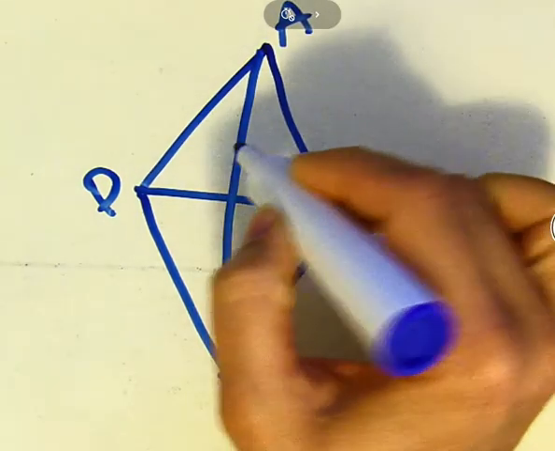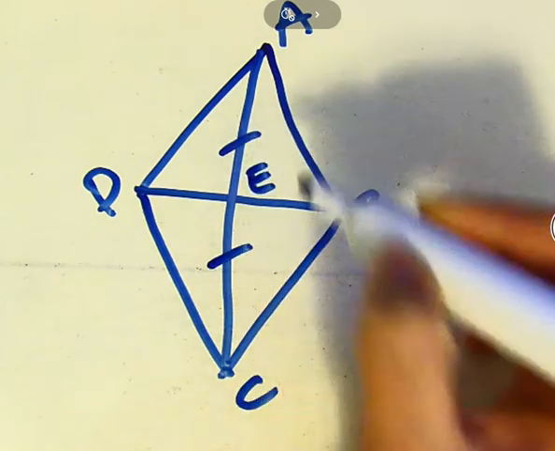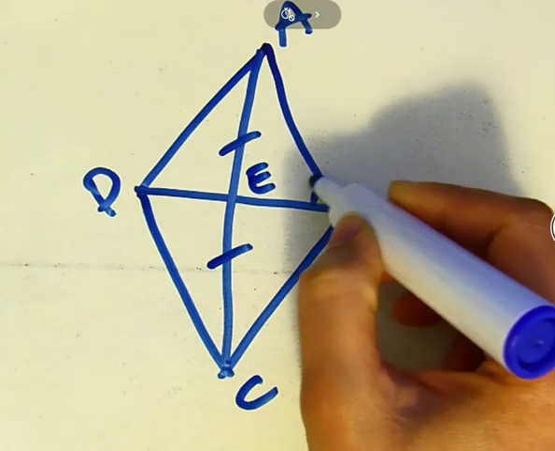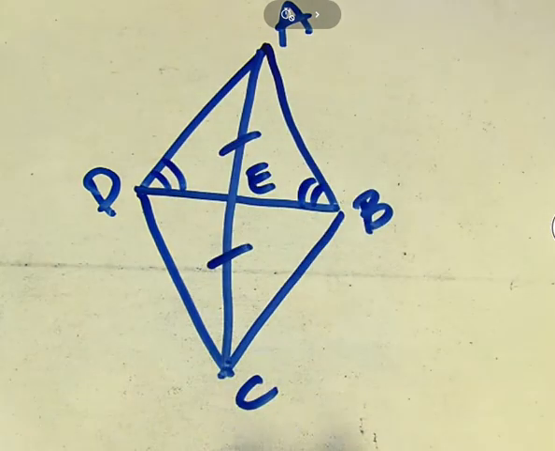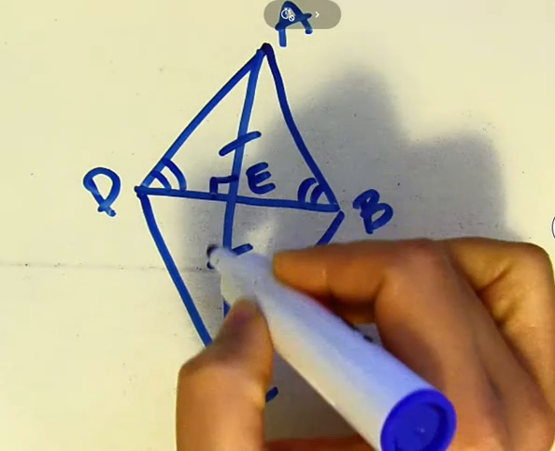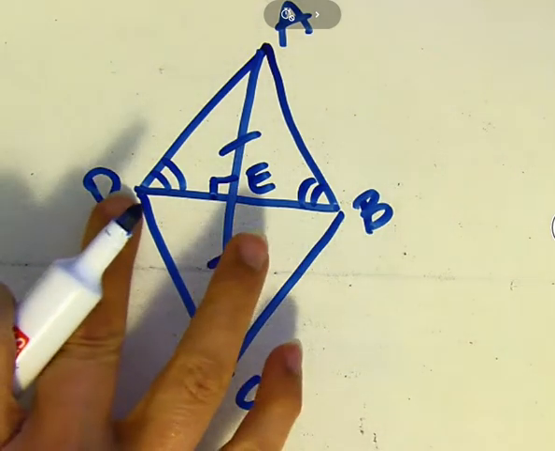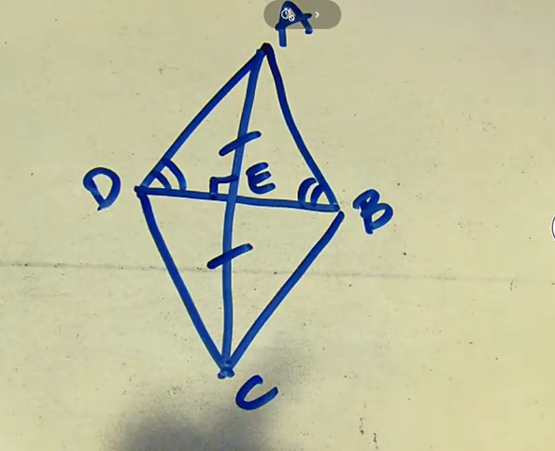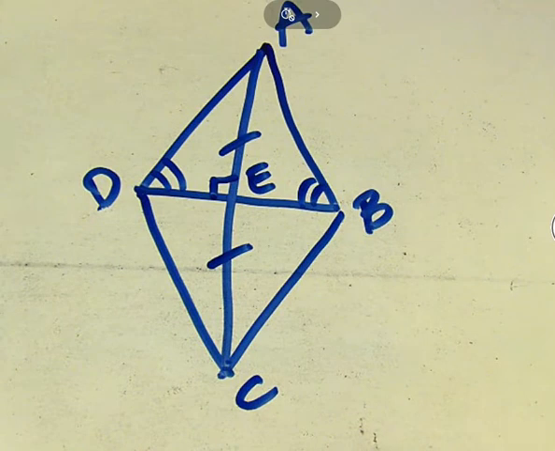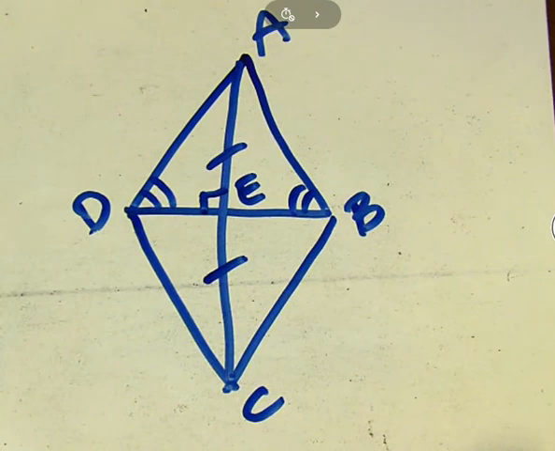What we know from the given is that these two are congruent and they intersect at E. And then we've got these two angles right here that are also congruent to one another. What we are told also is that BD is perpendicular to AC. What we're trying to prove is that this quadrilateral is a rhombus. Now, to prove that this is a rhombus, you're required to find out that all the sides are congruent to one another.